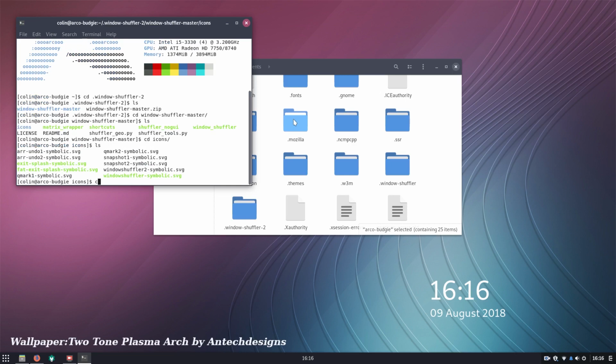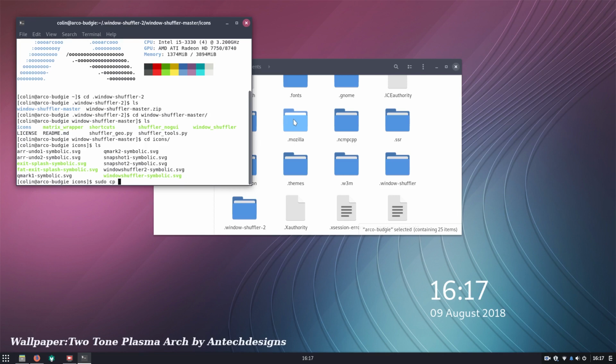So what I did was I went sudo, so you can copy it over to user share, and I went cp, and there's probably a way of putting an asterisk as a wildcard for copying everything with an SVG. I can't remember how to do that. I think I've done that once before.